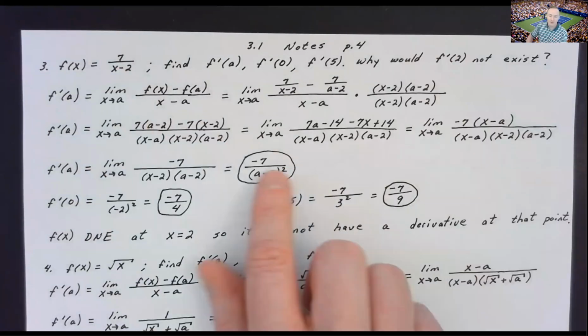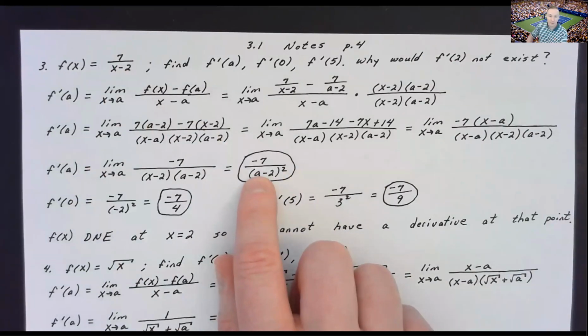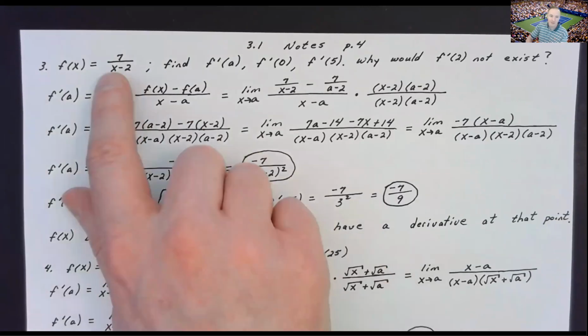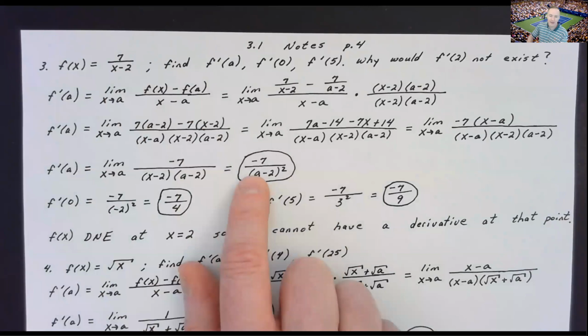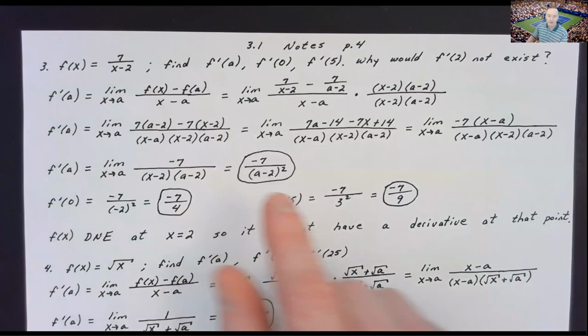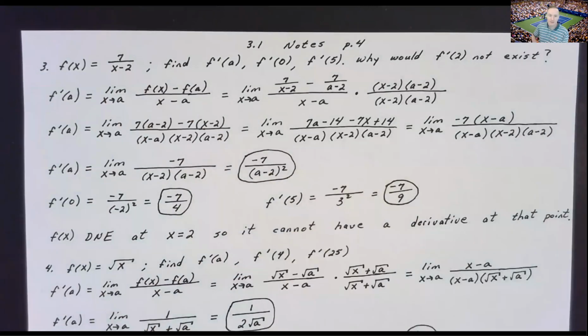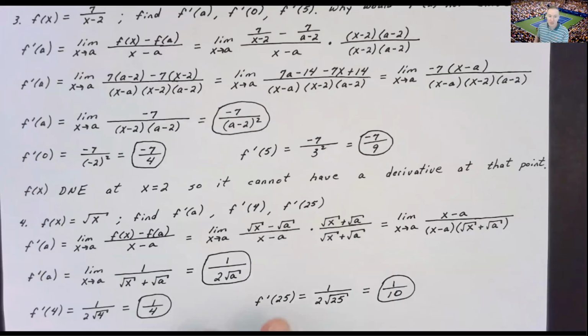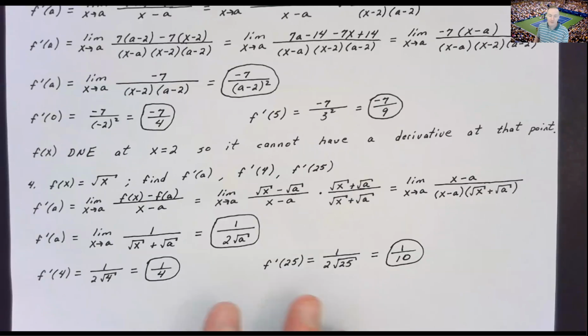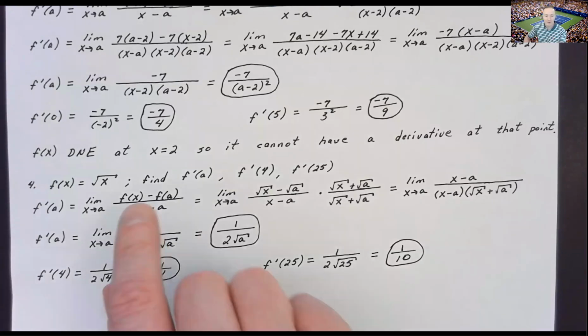And you can see that in your derivative formula. For what value of a could you not plug into that? It's the same as the original. The derivative would be undefined at a equals 2. So if it does not exist in the original, then it doesn't exist in the derivative. Any domain restriction on the original function will be a domain restriction on the derivative as well, because it's just representing the shape of the original function, and it can't represent the shape of the original function when the original function doesn't exist. For our last problem here, let's look at a radical function.